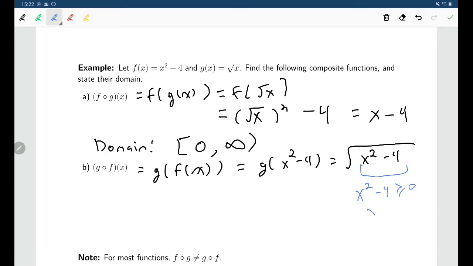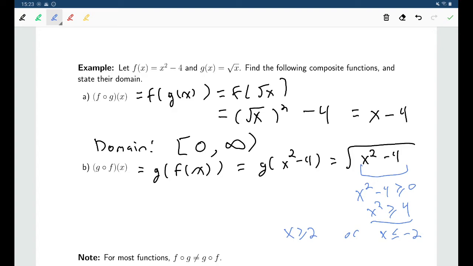Or in other words, you would need x squared to be 4 or larger. And you can figure out for yourself. We haven't talked yet about solving inequalities where there are squares, but this is an easy enough one for us to reason our way through. We know that if x were 2 or larger and you squared it, you would get a number that's 4 or larger. And also, if you knew that x was -2 or smaller, so -2, -3, -4, all those numbers, when you square them, you get something that's 4 or larger.